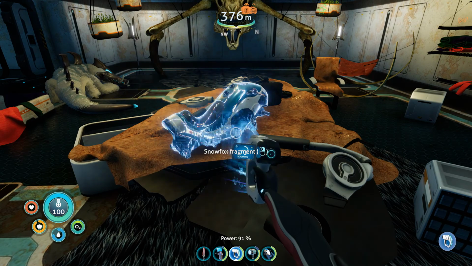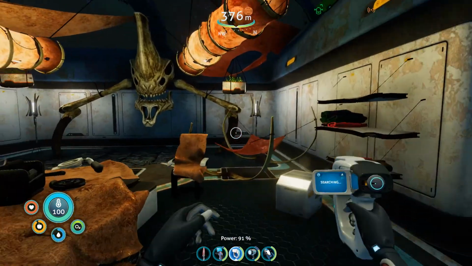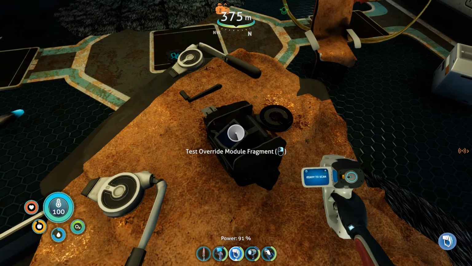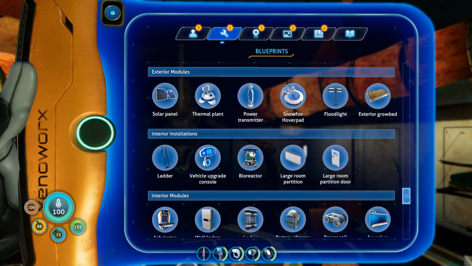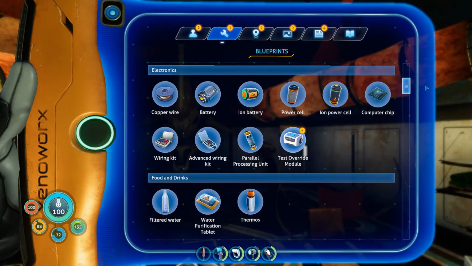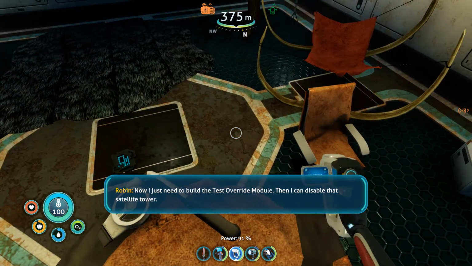Snow Fox fragment. Oh, I think I already have that. Hey, buddy. Okay, yeah, I get the message. Hey, she's got hanging plant growers. I want that. What is this? Test override module fragment. New blueprint synthesized. What is it? Test override module. Diagnostic module for the Delta Station communications tower. Oh, okay. Now I just need to build the test override module. Then I can disable that satellite tower.